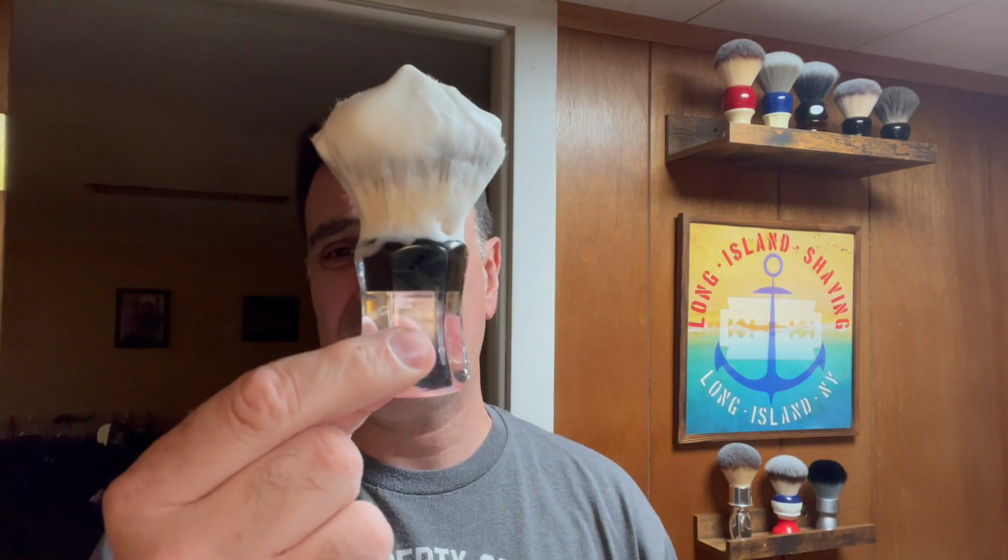Again, as I mentioned, I'm going to be using a Feather blade in the DRAKKANT today. And I already have the lather whipped up in my Hoffman Shaving shave bowl with the Yaki Robin synthetic knot that I really like. I picked this up about 6 months ago, and I use it quite a bit. I like the clear with the black on top. So now I have a really nice lather whipped up already. All right, so with that, let's get right into the shave. Let's wet the face and we'll get right into it.